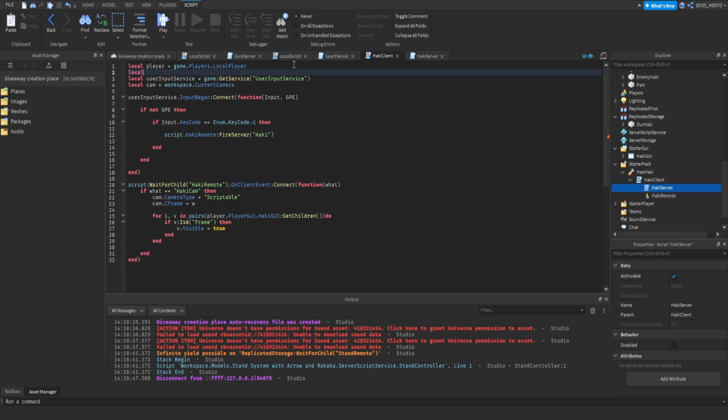So let's refer to the character. We refer to the workspace, and then we are looking for an instance which has the same name as the player, and that's going to be our character. Unless you have an instance which has the same name as our player but is not our character. But if you're able to do that, then I don't think that you need this tutorial. I'm speaking about custom characters, but forget about it. So this is the way you refer to your character when you have a normal game, without custom characters, without anything weird, okay?